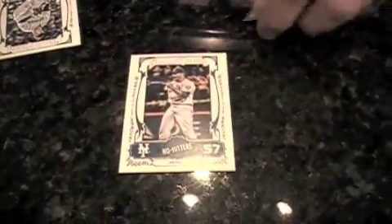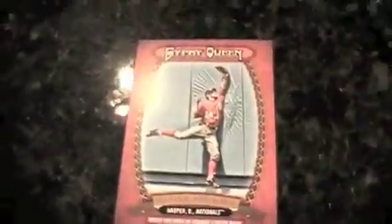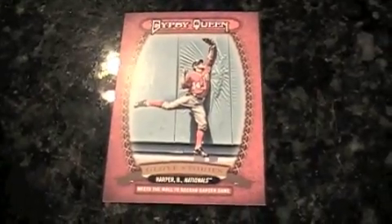Johan Santana no-hitters. And my mini is Homer Bailey. See — Homer. I am a total Homer. In the more serious news, Bryce Harper. That picture has been all over the place — I have at least two of those at home out of a whopping two blasters. And I also have a short print variation with that same photograph. I'm hoping to see that same photo four or five more times this season.